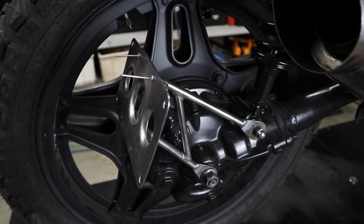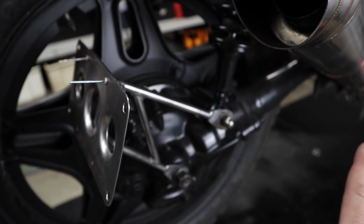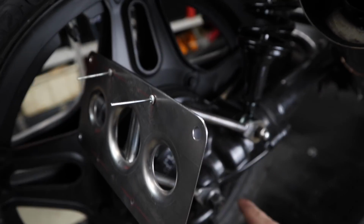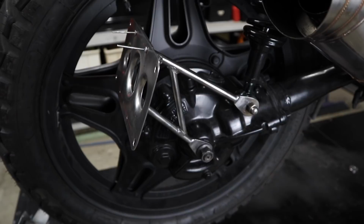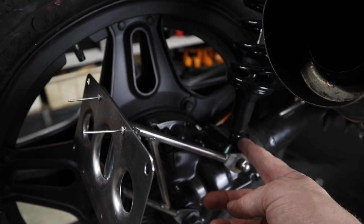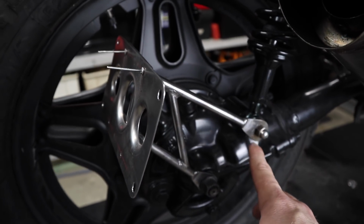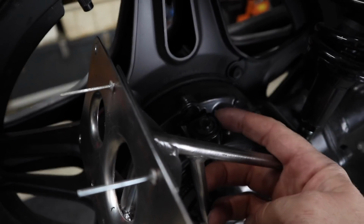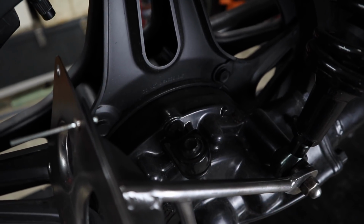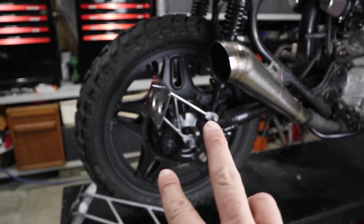So just keep in mind, if you want to do something like this, I've used two of the existing bolts. I haven't welded anything on. This bolt here is obviously to hold the bottom of the shock and the axle. Most motorcycles are going to have that, especially this era, unless you've converted it to a mono shock. And if you've done that, then you may have to find something else. But there's also the CXs have this breather bolt where you can probably use that as well. That would work. I just find that that's going to be nice and neat, just having them come up like that.